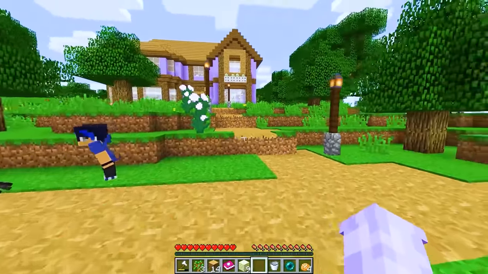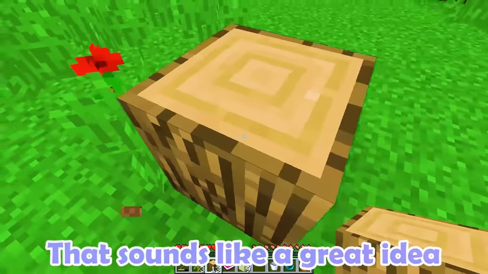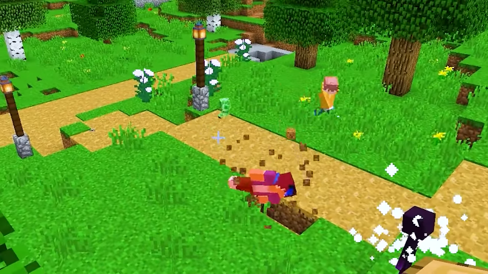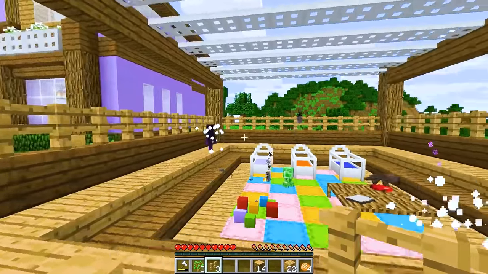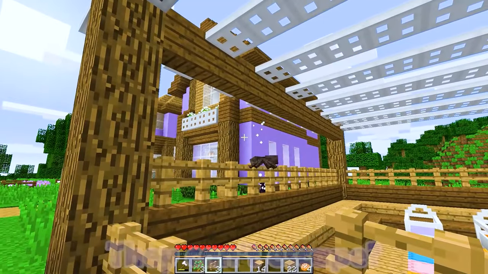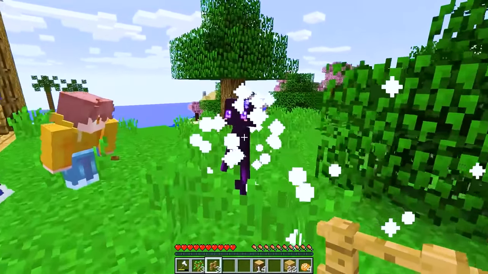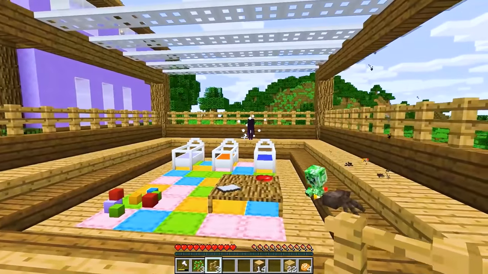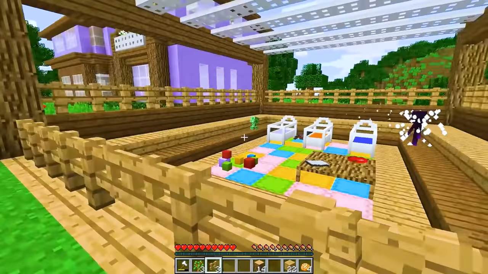Okay, guys, how about this? Let's build a little nursery for the BBs. That sounds like a great idea. Get over here and help me. Chop some wood. Okay, I think this place is perfect for them. They look like they're having fun. Look at that. It can keep them in, right? They can't escape. I don't think so. So here's what we'll do. I think this is good for eggs, but for the actual mobs, we need a different place.